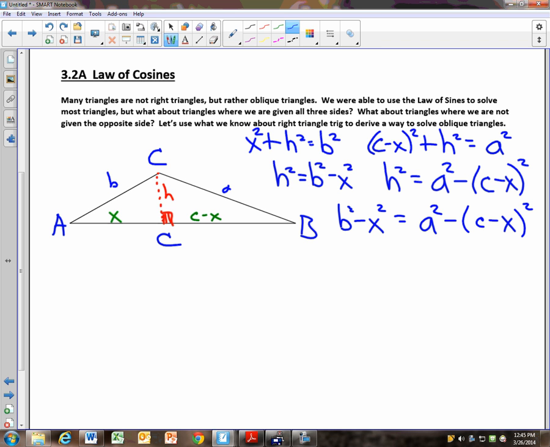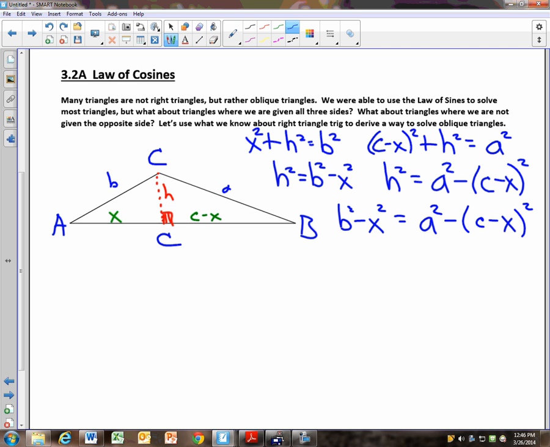So you guys know that when we're using these triangles, we don't like things other than a, b, and c. We've got to get rid of that x. Well, if you notice, we got a negative x squared over here, don't we? Look at what's going to happen here. When you take negative x times negative x, you get positive x squared. Then you distribute the negative and you get negative x squared. Oh, our negative x squareds are going to go away, aren't they? But we have a slight problem.